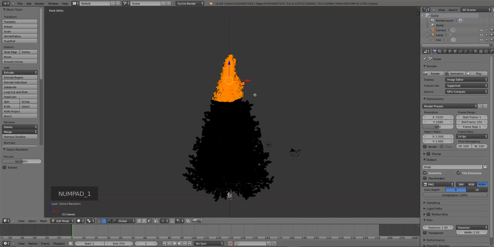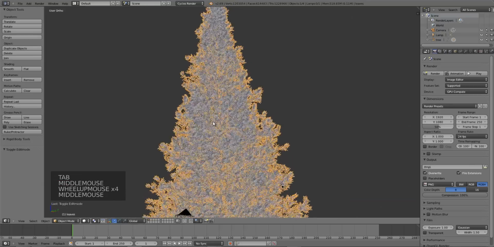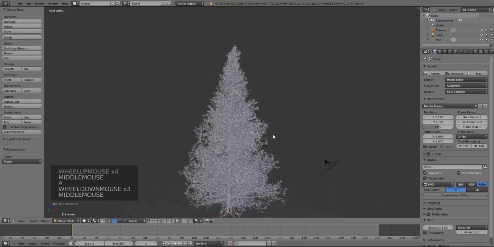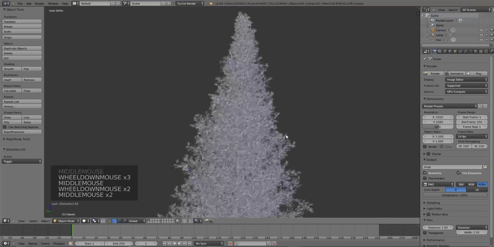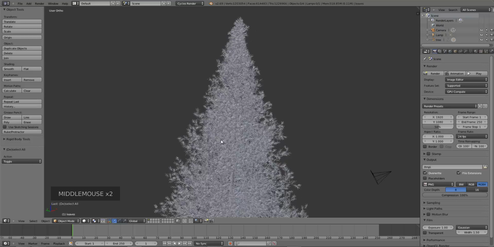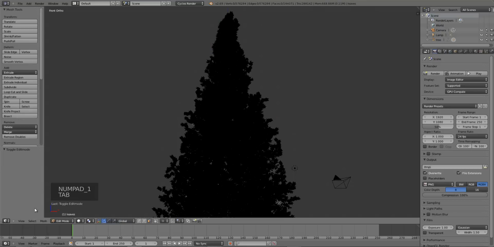So now that we have those selected, we can just press X to delete, and you can do vertices or faces, it doesn't matter. We're just deleting that selection. Alright, so that has cleaned it up a little bit. If you exit that and look at the top there, it's pretty good. Not nearly as dense as it was to begin with. You may actually want to do it one more time, especially right there at the top.